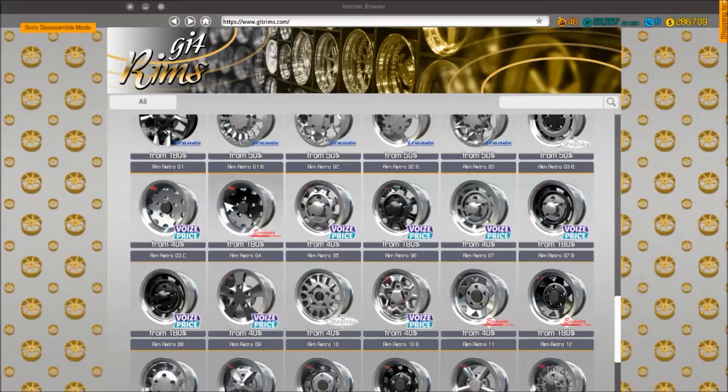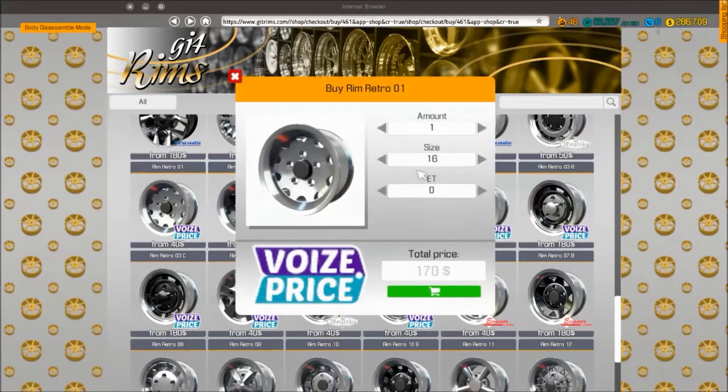Do we put chrome wheels or some black in the center? I kind of like the black in the center and the chrome lip - I think it would look really good as a deep dish wheel. I did that on the Corvette. Wow, what a difference in price - from $47 black in center to $180. It's the same rim but we're going to buy four 16-inch wheels. We're going to make these a little deeper - I think the max offset is 50, so we're going to go with a 30 offset. That should be fairly deep - might be too deep.